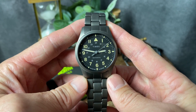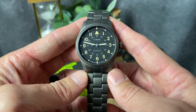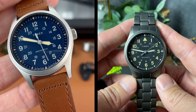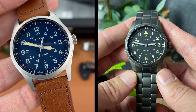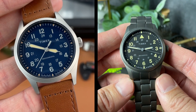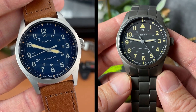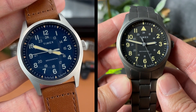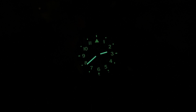A final improvement is with the dial. This is minor and very subjective, but I like this dial better than the other watch, even though the differences are small. The main difference is the triangle at the 12 o'clock rather than a numeral, which I like a little better. The pips on the outside of the dial are also different. Overall, I think this dial is done very nicely — it's clean, it's simple, I like that matte black color, and the faux tritium-colored markers look great as well. The lume on this watch isn't Seiko-potent, but it does the job.